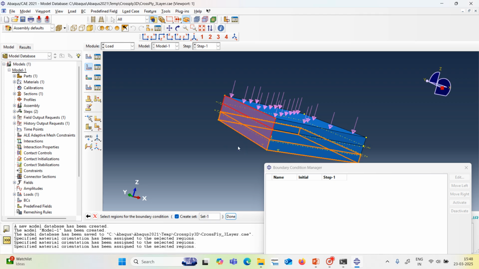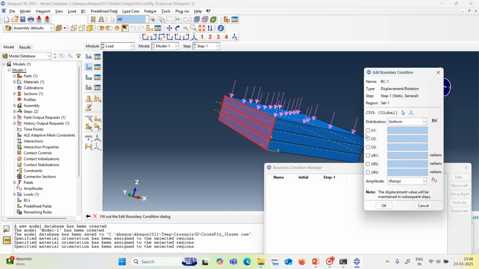So then what we want, along the x there would be the possibility of displacement, but it would not displace along the y direction and the z direction. So y direction means u2 direction and z direction is u3 direction. It should not move. Hence it's a 3D solid element, so there is no relation of the rotation. No need of that. It's fine.